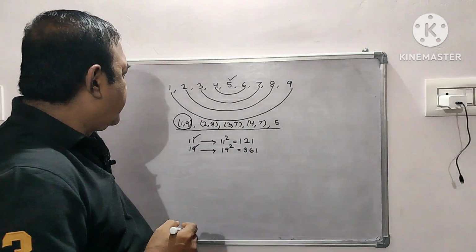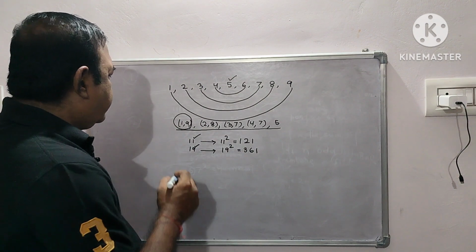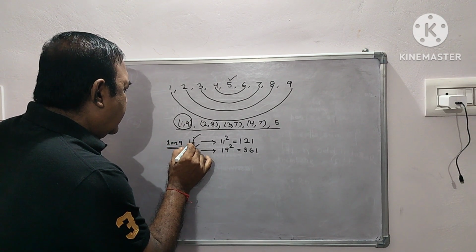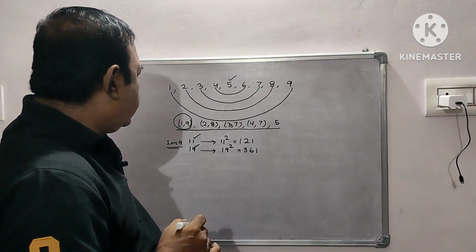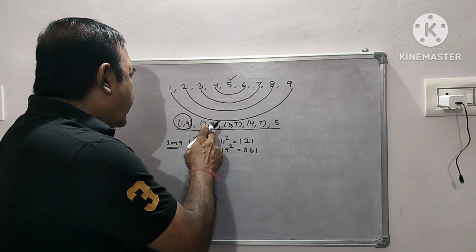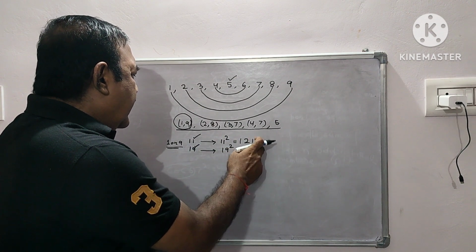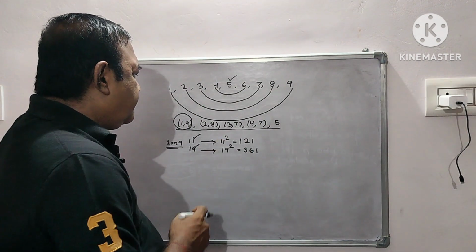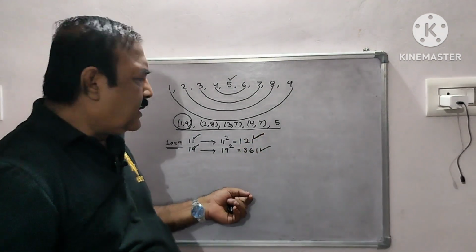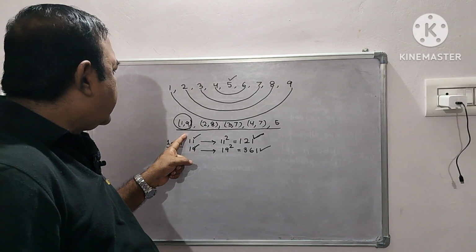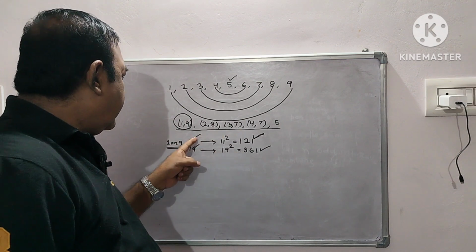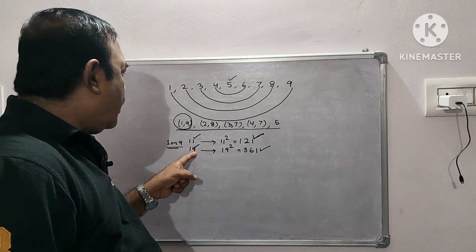So you observe here, if a number ends with digit 1 or 9, both the digits are placed in the units place, that is called the units digit or the ones place. And the squares of those numbers end with digit 1. So if the square of a number ends with digit 1, the number whose square we have taken must end with digit 1 or 9.